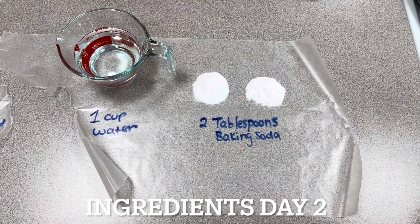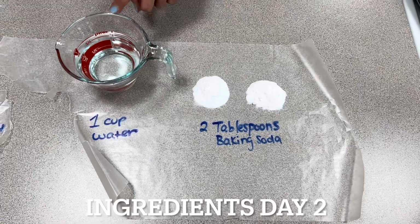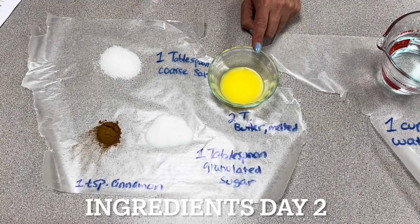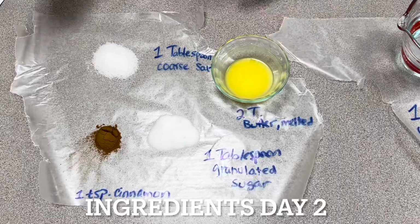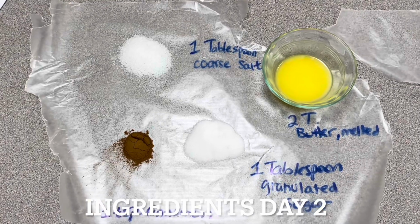So here are the ingredients for day 2. You're going to be using 2 tablespoons of baking soda, 1 cup of water. For your pretzel toppings, you're going to use 2 tablespoons of melted butter, and the rest are optional. So if you wanted to put salt on your pretzels, you're going to measure out 1 tablespoon of coarse salt.